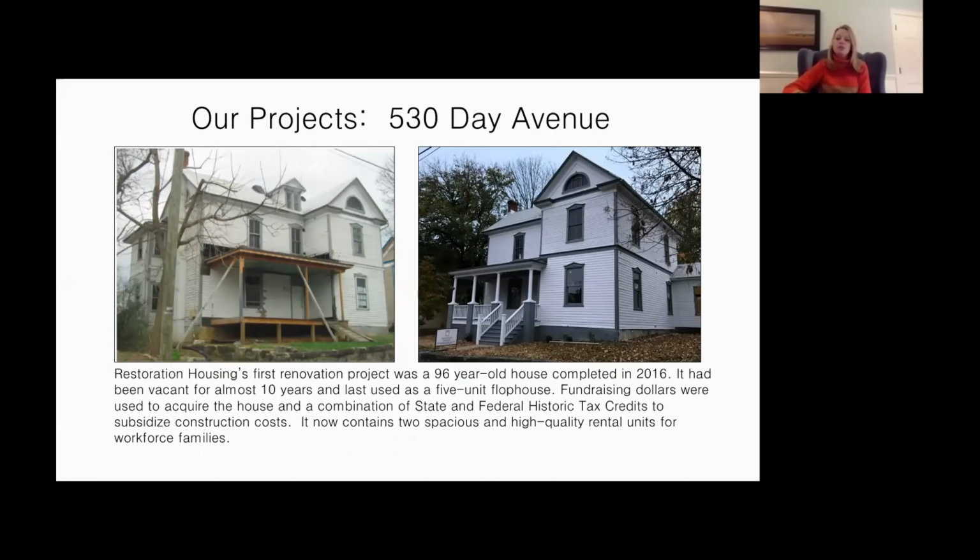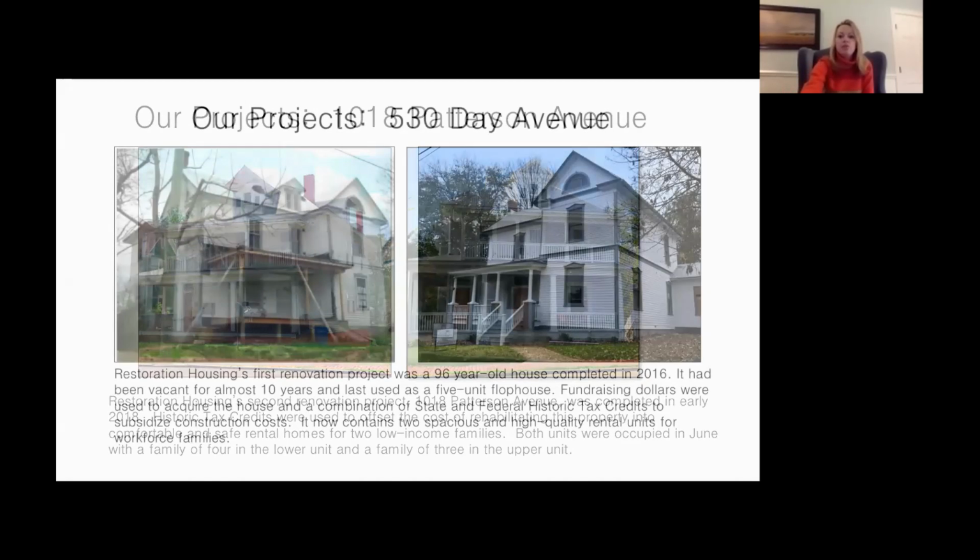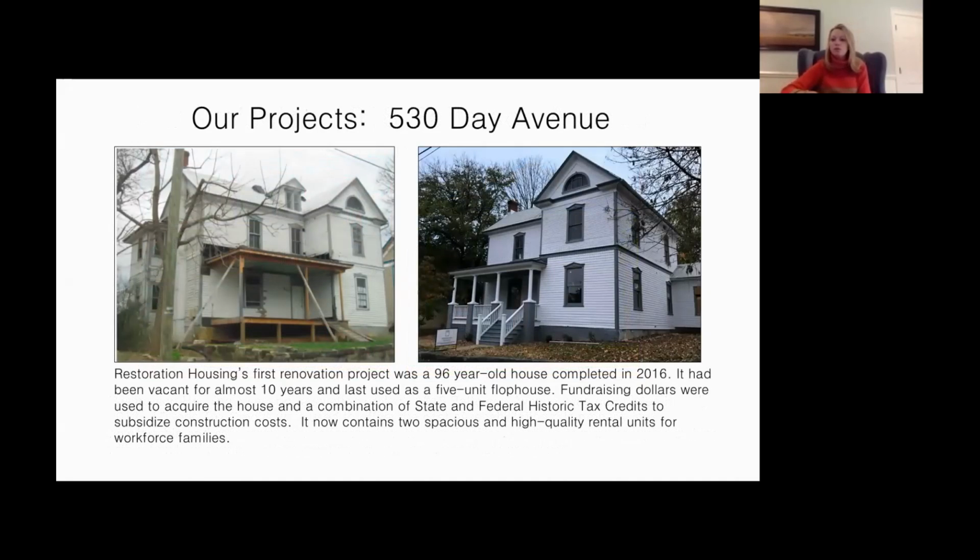The upstairs is a 2-bedroom unit with 2 baths, and the downstairs is a 4-bedroom with 2 baths. Like I said, it's a very large house. There's no way to rent out the whole house and keep the rents affordable, but it's a really discreet duplex. So the upstairs unit, you enter from the back through a back porch on the first floor, and it doesn't have one of those rear stair entries or double entry.